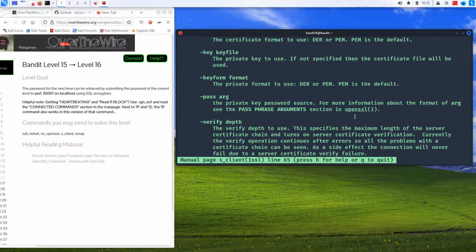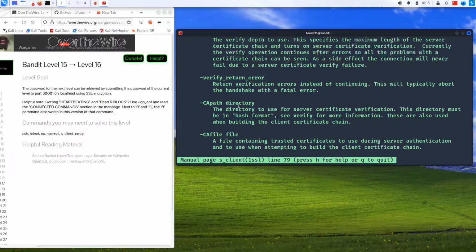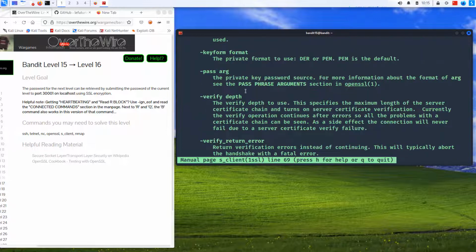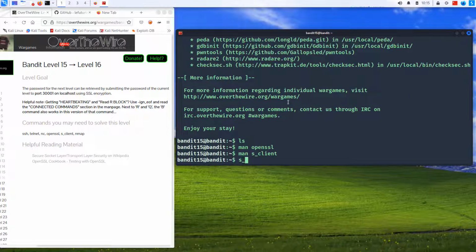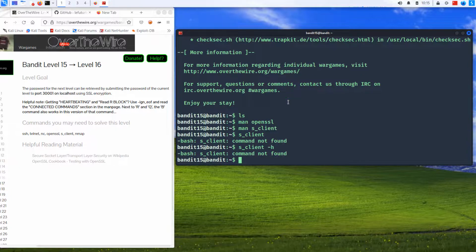And what do we do? Current level port number 30001. All right. We have to use probably the -pass argument, the private key password source. All right, so s_client. Okay, not found.